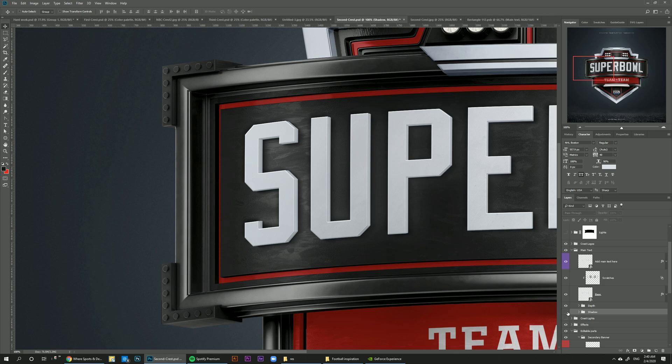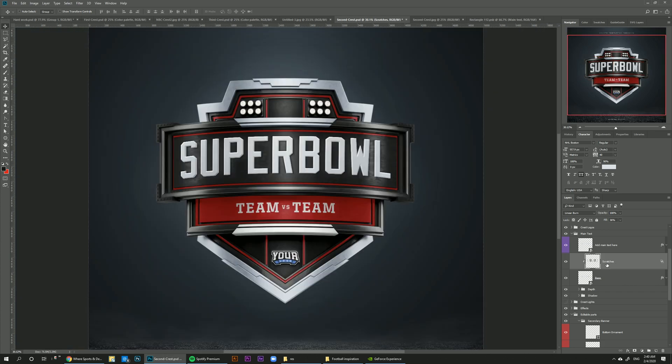You can see the shadows on a separate layer. You can play with the shadows if you want more, harsher or softer — just go in and edit the effects of these layers to fit your design. You also have a scratches layer which you can make stronger or lighter based on what you need. If you want a more reflective title, you can make it lighter. It's up to you and the design you're trying to make.